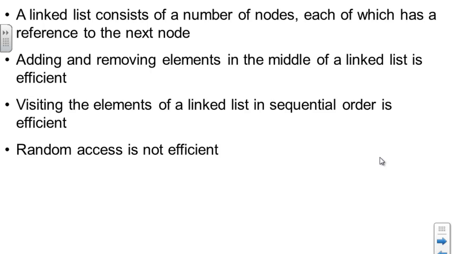Random access, or accessing out of sequential order, is not very efficient, because if I want to go to number 2 in the list, the only node that knows where number 2 is, depending on the type of list, is nodes 1 and 3. So if I am viewing node 4, I cannot jump immediately to node 2 because node 4 does not know where node 2 is. It only knows where nodes 3 and 5 are.